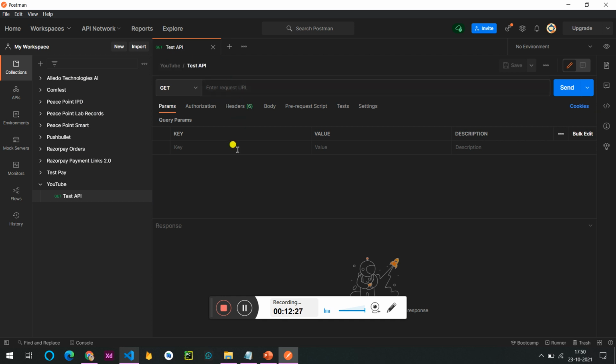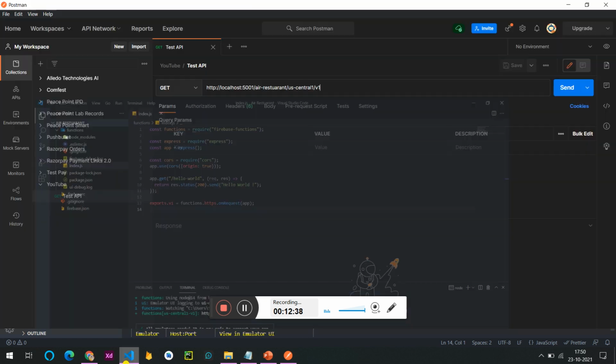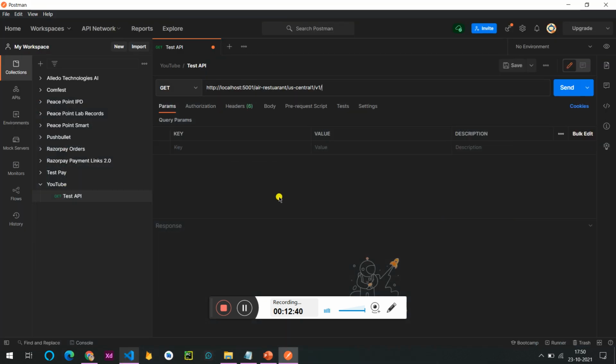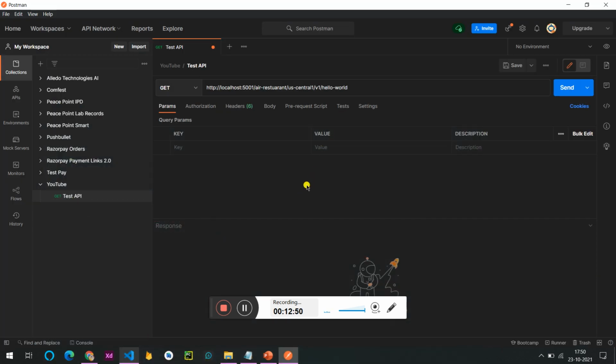Okay, and over here enter the URL, and over here it will be v1 as we defined it in our code. v1, you can define it as anything you want, and after v1 we will type the request name. Over here it is hello world. I will simply copy it and paste it over here.